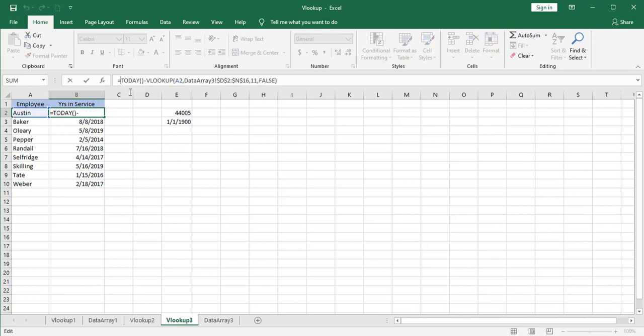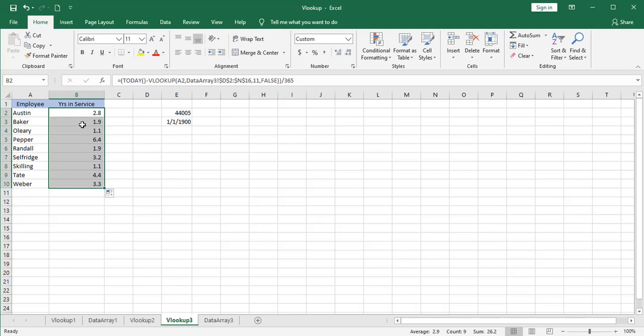And if I take that whole operation, put it in the numerator, and divide by 365, I get, I'll just take that to one decimal place, 2.8 years. If I then go up here and autofill it, I have years in service for all of these employees using an embedded VLOOKUP formula.